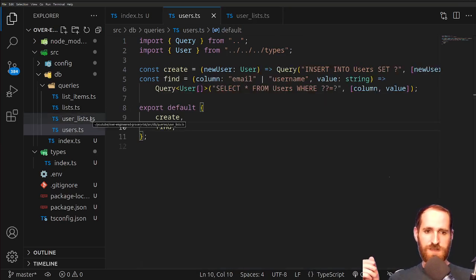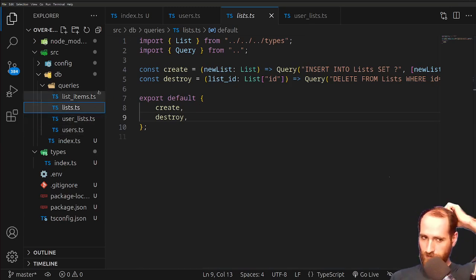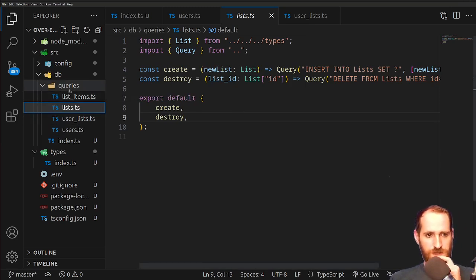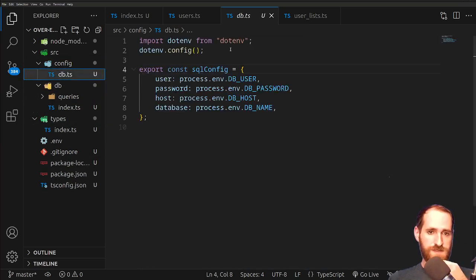Like, I don't have selects pulling in all of the data, so I really need a user lists query that gets everything for, or maybe even a list that gets everything for a user list, combining everything with list items. But yeah, okay. So I'm happy with our initial structure. Yet again, this is another one of those longer, boring setup ones, but we did create our repository, we did pull in .env, and we did get our database connection set up.